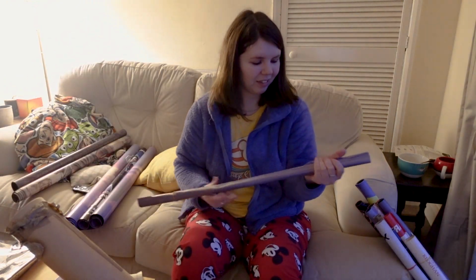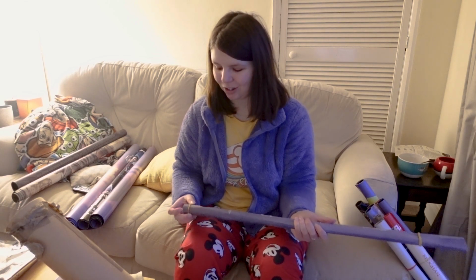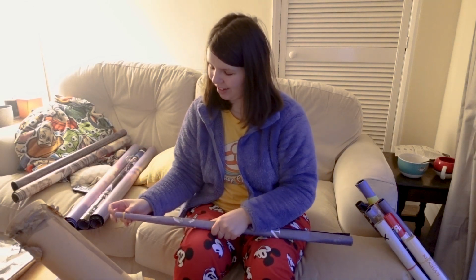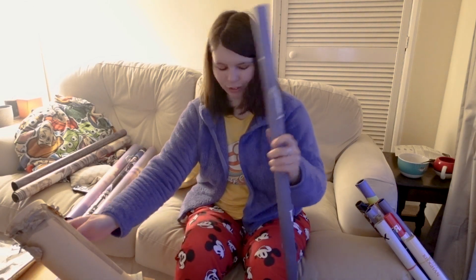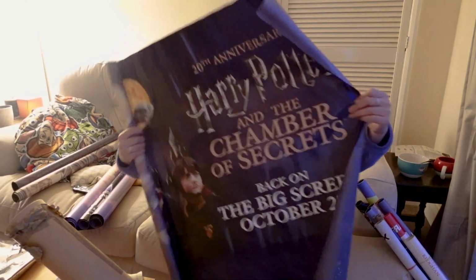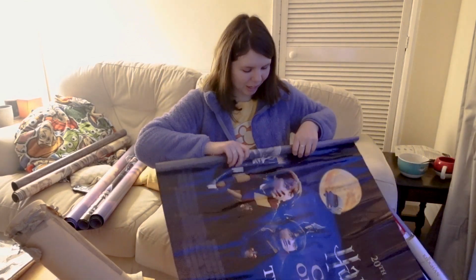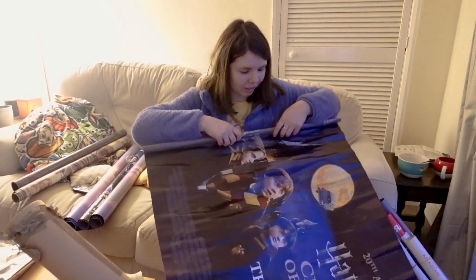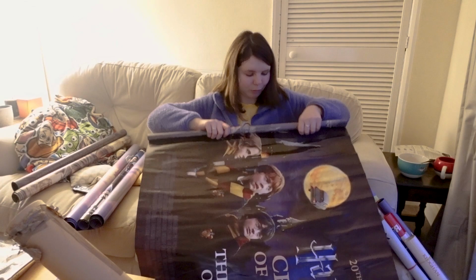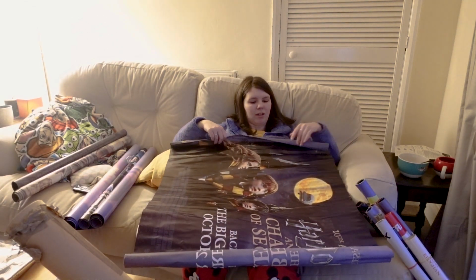Oh, and then this one. This one needs to go separate because it needs to go with the pair that it has got so far. But ages ago I got Harry Potter and the Philosopher's Stone, and now I've got the Chamber of Secrets too, which is so cool. If they were smaller I'd put them up in the utility, but this one definitely needs a flatten. It's been squished, so it's gone all wavy.